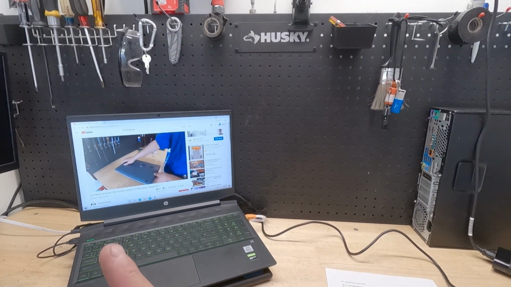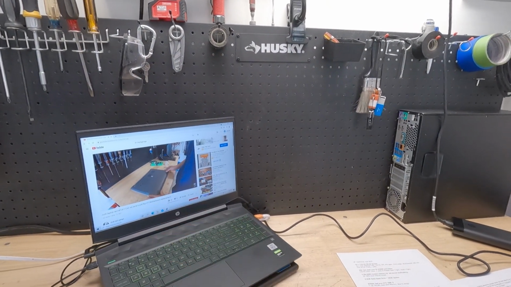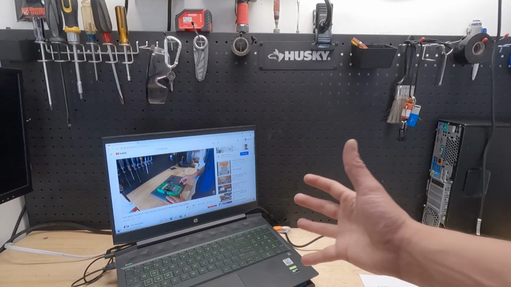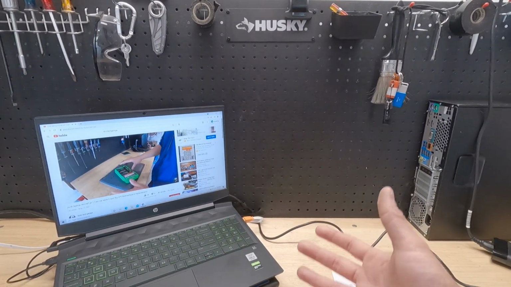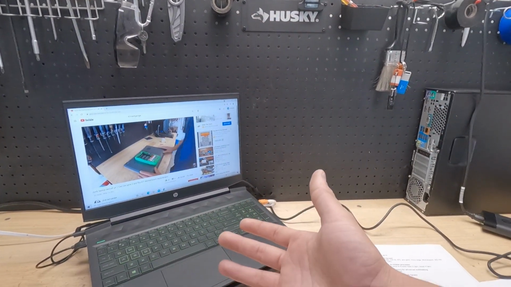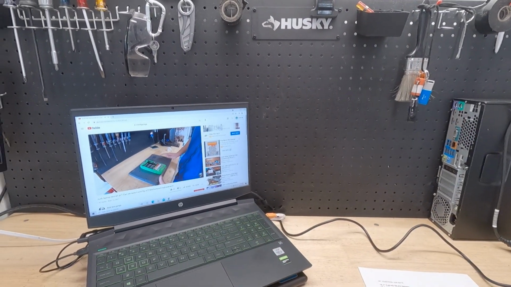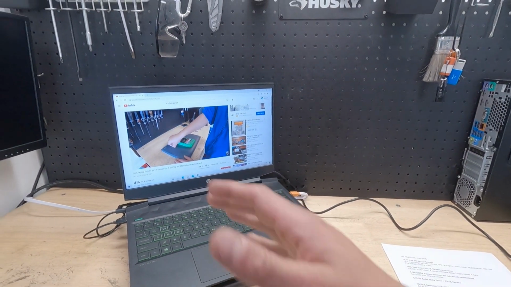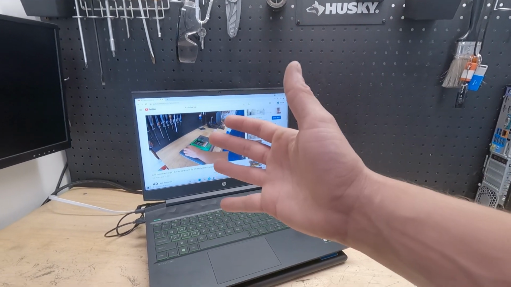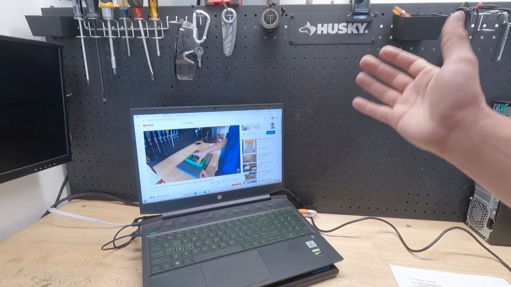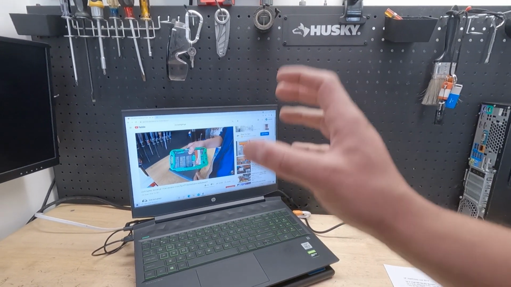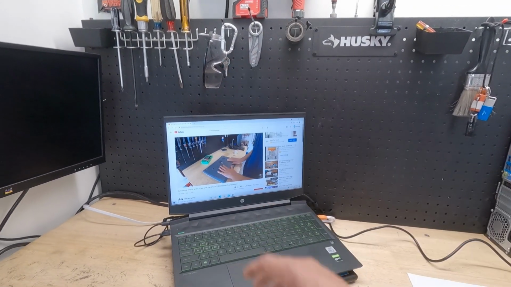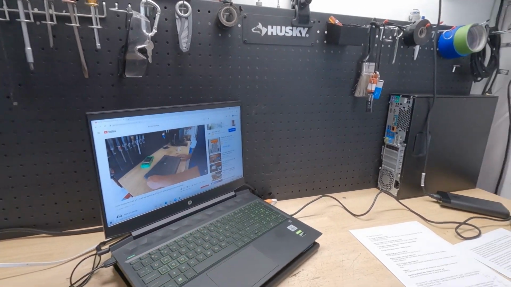And we'll talk about the Max-Q in just a second. Fortnite, 1080p high settings, averaging 80 frames per second. And so with this combination, we're able to get 60 frames per second on our laptop. And what I like about these laptops is that it's gotten to the point where, yes, you're not going to get the same performance as your main desktop rig, but you're able to, on the go, continue where you left off if you're in a hotel or somewhere and you just want to see what that next level is or that next item, or grind a little more or play with your friends, and you're still able to get an enjoyable gaming experience with it.